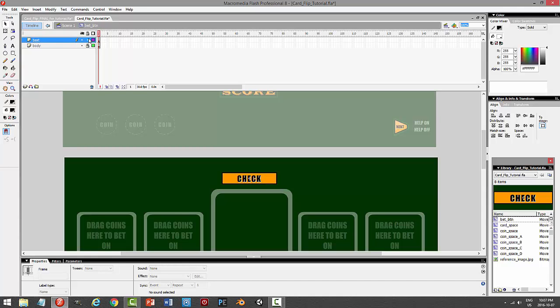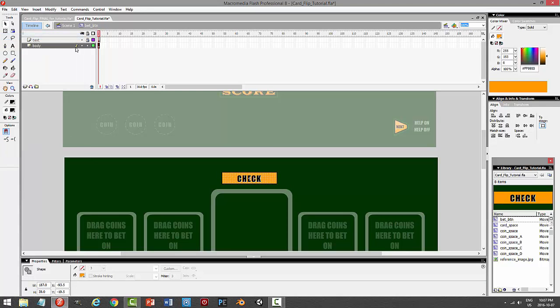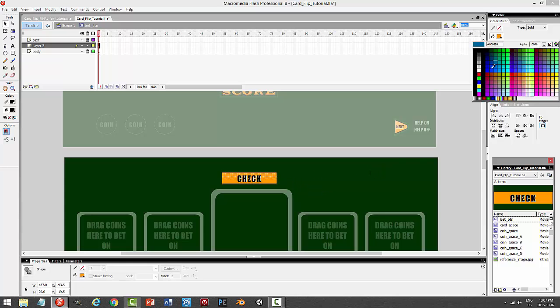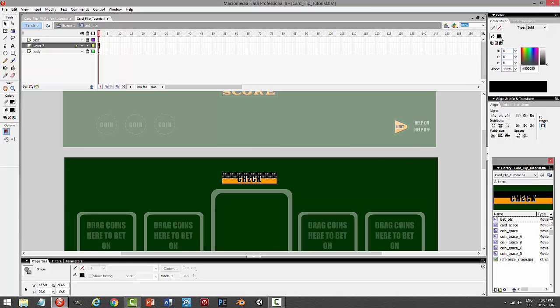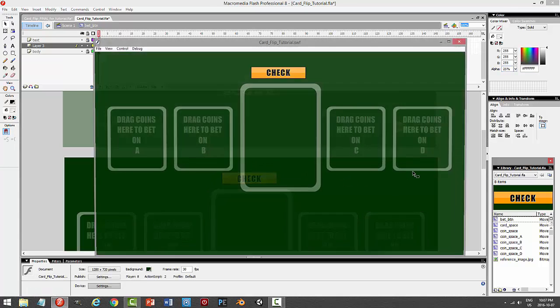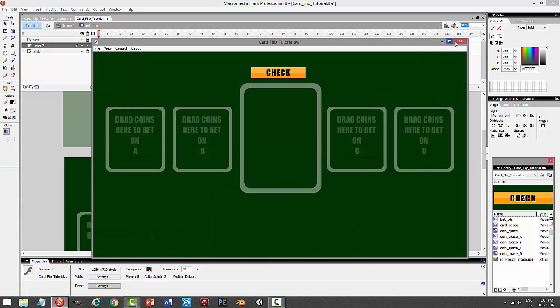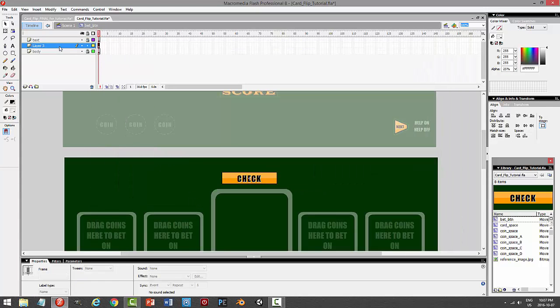And then what I'm going to do is create a little bit of a shine on this button by grabbing the body, copying it, putting it above the body, but under the text. Same color. I'm just going to grab about half of it, doesn't matter, cut it off, select that piece that's left, go to white, oops, not black, go to white, and try about 25% transparency and see if that looks sort of shiny enough or too much. That's fine with me. I'll just call this shine.